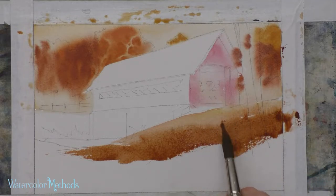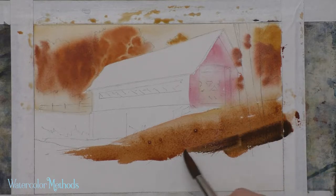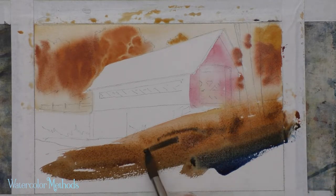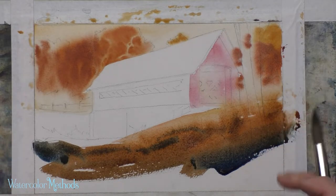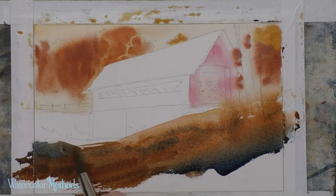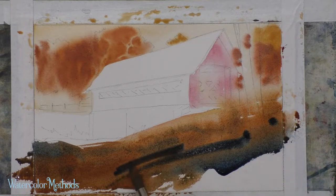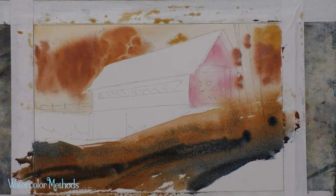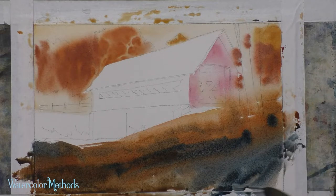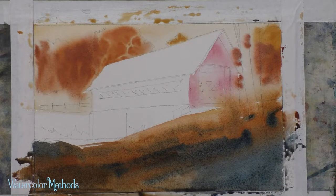Because I left this area wet, I'm getting a little bit of a hint of some blending here and it almost looks like weeds. Darker brown now, cooler even — bringing it down through here. There are cast shadows down here on the ground from how the light is shining in from the right. There's water back in there, so I'm going to leave that for the moment. I like those changes in color and value that happen when you allow this medium to be free, to mix and mingle.